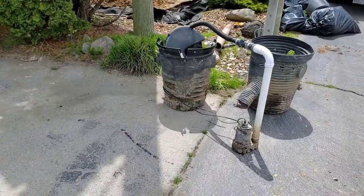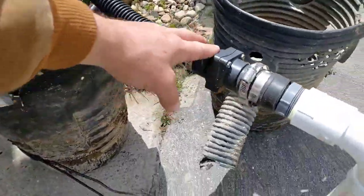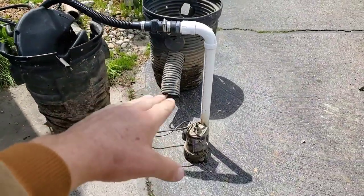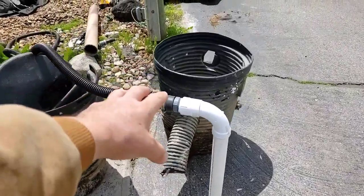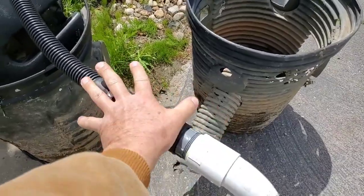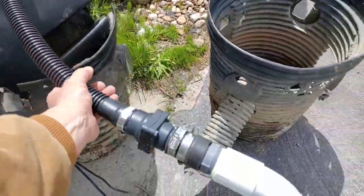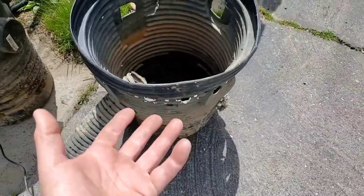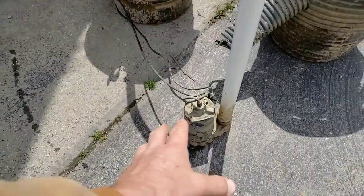Let's review what failed, why it failed, why it's trash. This had to have a check valve because it only takes five gallons of water to turn your sump pump on. If this did not have a check valve and it suddenly stops pumping, whatever is in the line washes back down into the sump basin — five gallons is all it takes to turn it on. So this would repeat over and over again until it burned up the sump pump.